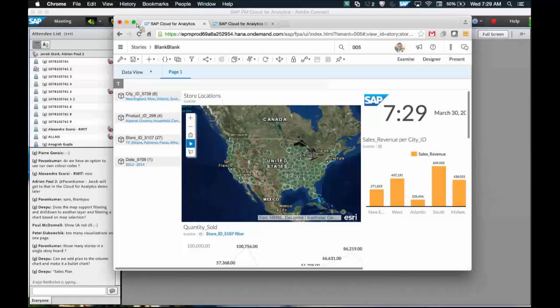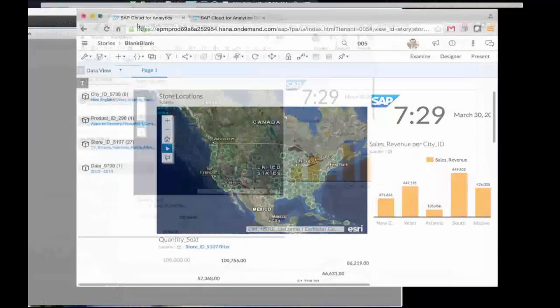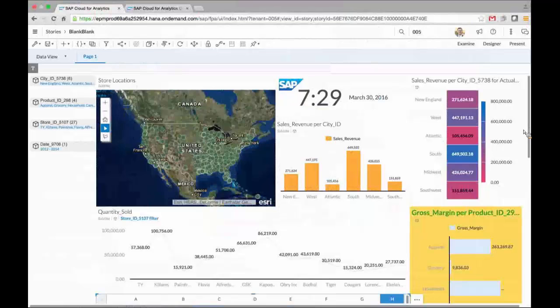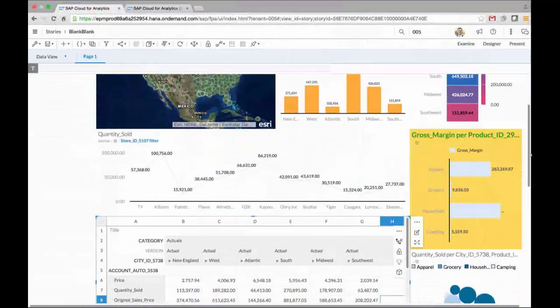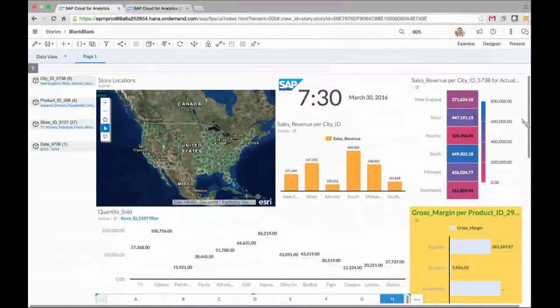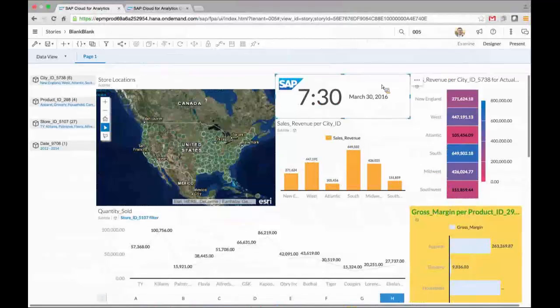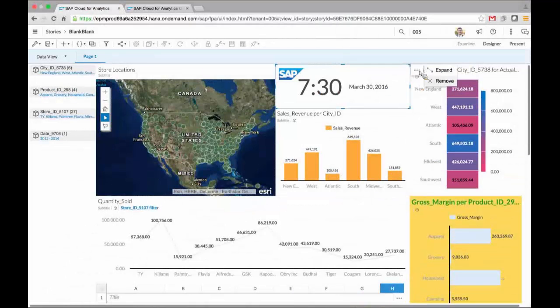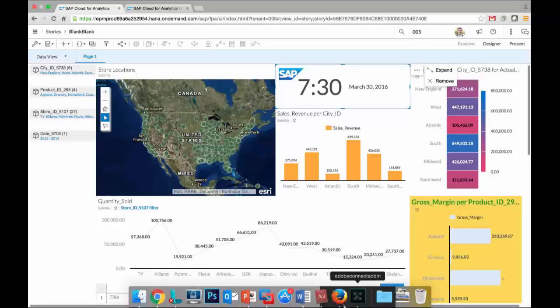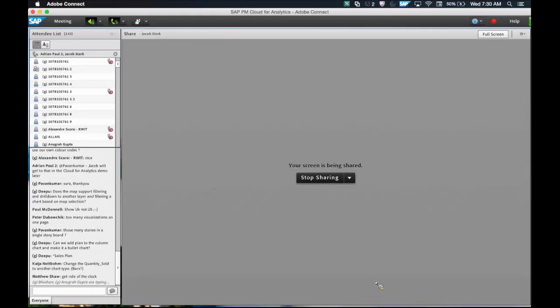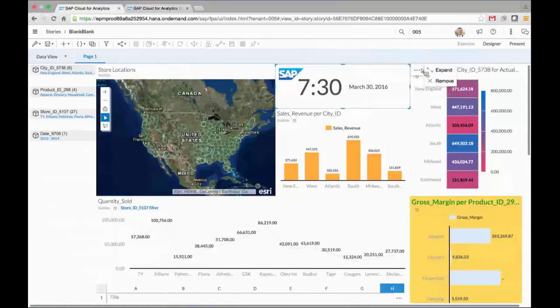Peter has said too many visualizations on one page. Yeah, totally agreed. And same from Pavan Kumar, similar, too many stories there. Definitely. So what ones do you want to get rid of? Let's tackle that one as well as we're going through this. Can I get rid of this clock? Let me get rid of this clock. Unless someone really wants the clock. Does anyone here really, really think that the story is going to fail without the clock? Matthew has said get rid of the clock. Okay, thanks, Matt. Okay, so clock is gone.